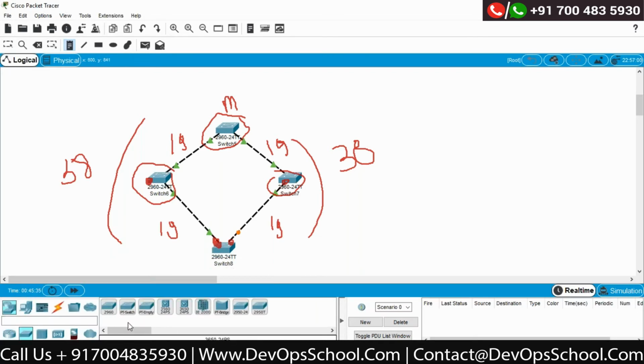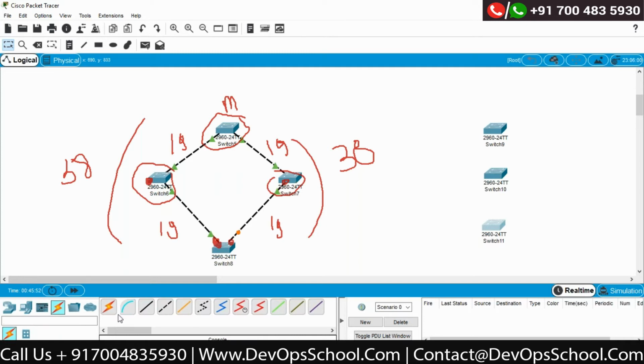Okay, this is my master switch, this is the second switch, and this is a third switch. If I connect something like this, then how do I find out the root port?